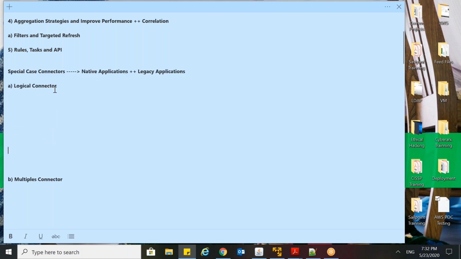First we will talk about what logical applications are in SailPoint and how we can configure a logical application in our environment. A logical application is not a new application. It is a subset of an already configured application on the SailPoint platform.